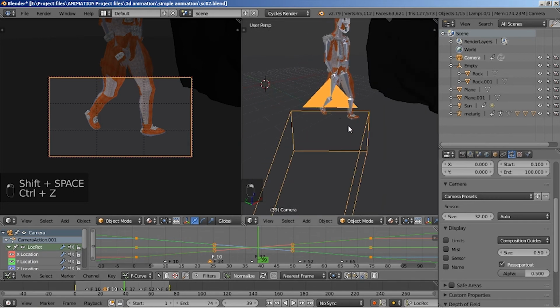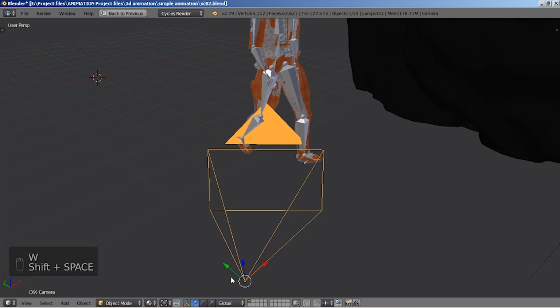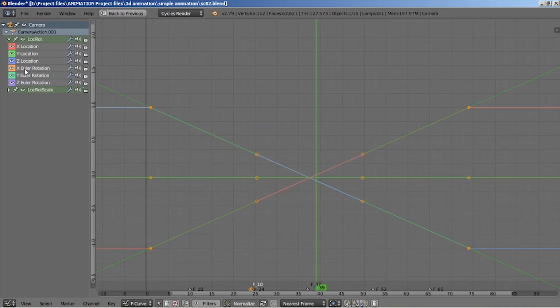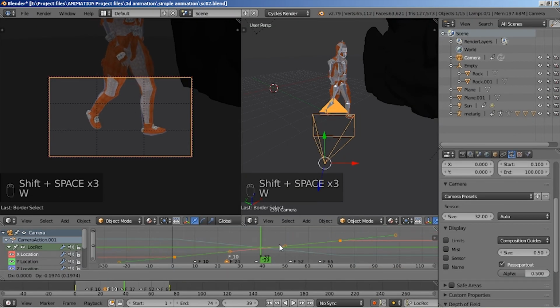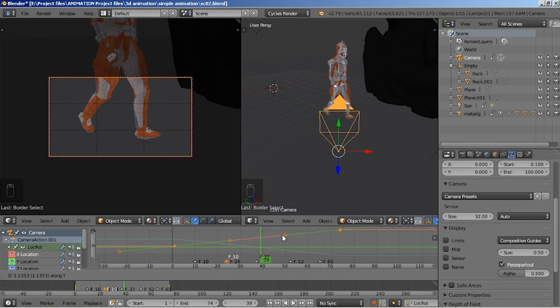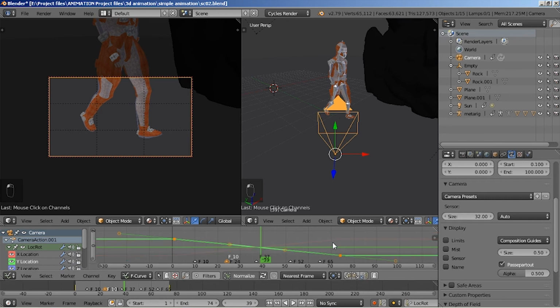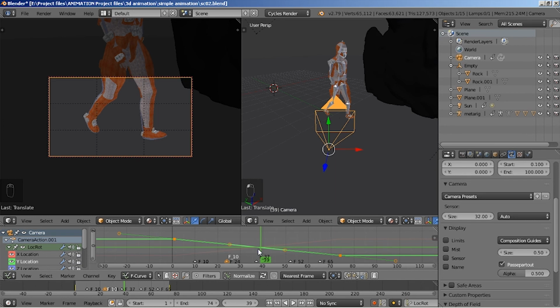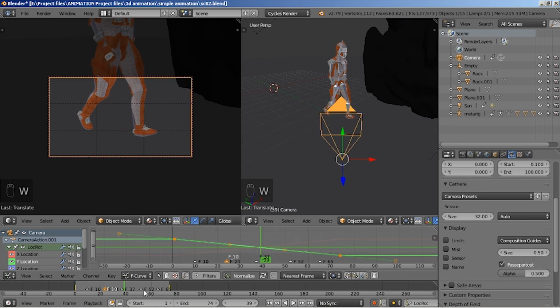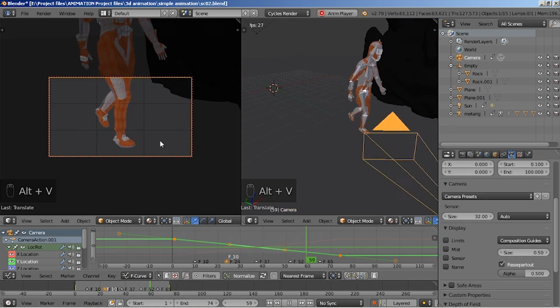So now, because I want to move all my keyframes, or basically my camera, to a different position, I can work on the first frame, then move it to another position, and go to the last frame and move to another position, the correct position. But I thought it would be nice to just work in the graph editor and move those axes up and down. By doing that, you're basically changing the position of the object by those axes.